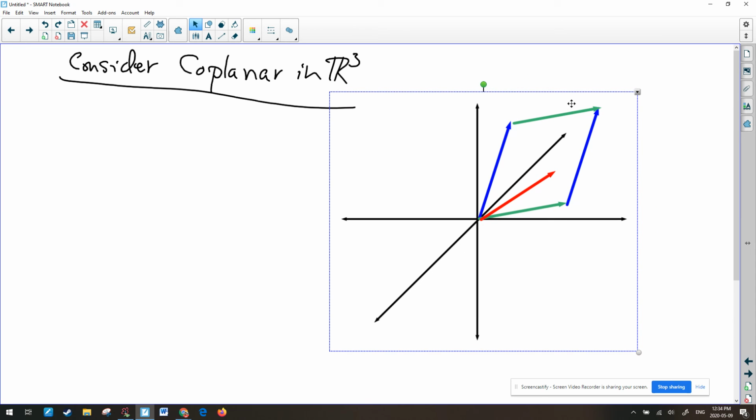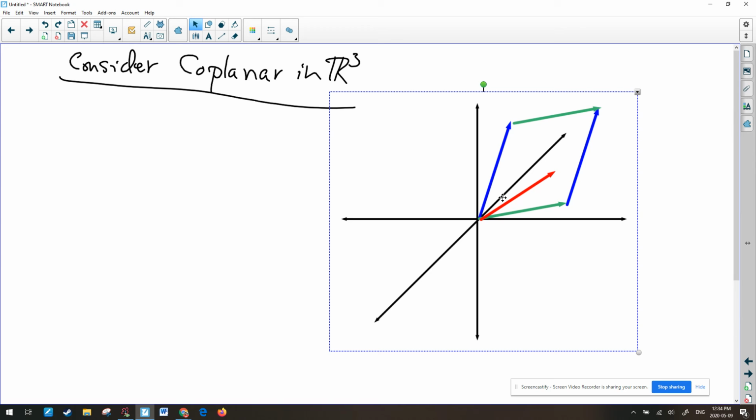Any two vectors that are non-zero, non-collinear are going to form a plane in R3. So the blue and the green form this plane here, and even though I only defined this little diamond, kite or parallelogram shape, this could continue. If I wanted to, I could get to a spot down here by adding negative versions of those. But to show something is coplanar, we want to know that this red lies upon the plane defined by the green and the blue.